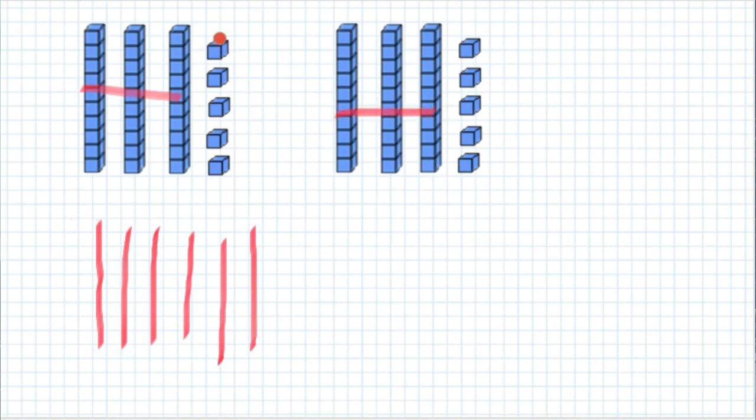But hold on, I have 1, 2, 3, 4, 5, and 1, 2, 3, 4, 5. If we know our doubles, remember those doubles. So if I see 5 and 5, that's equal to 10. Hey, aren't these 10 blocks? So I can put another 10 block here. So I have 1, 2, 3, 4, 5, 6, 7. So 7 tens.